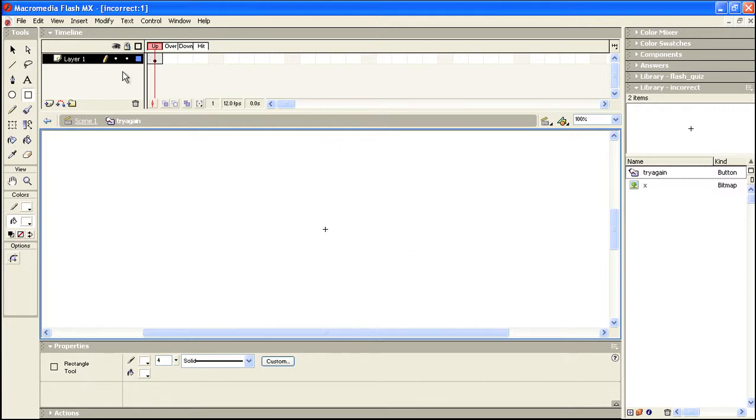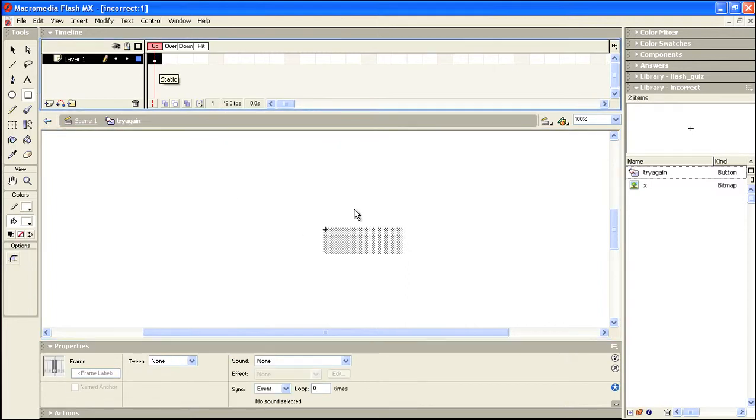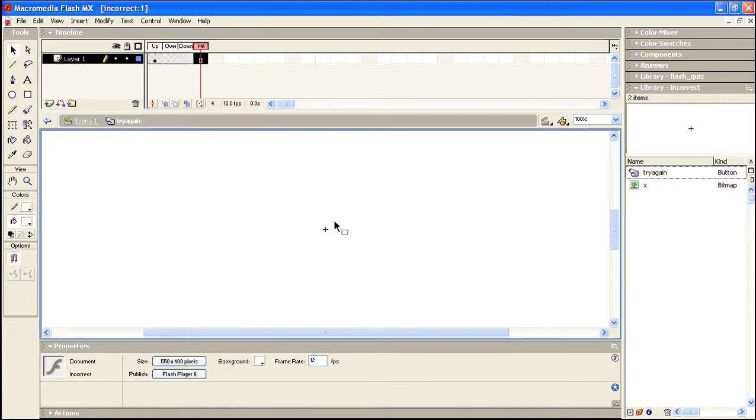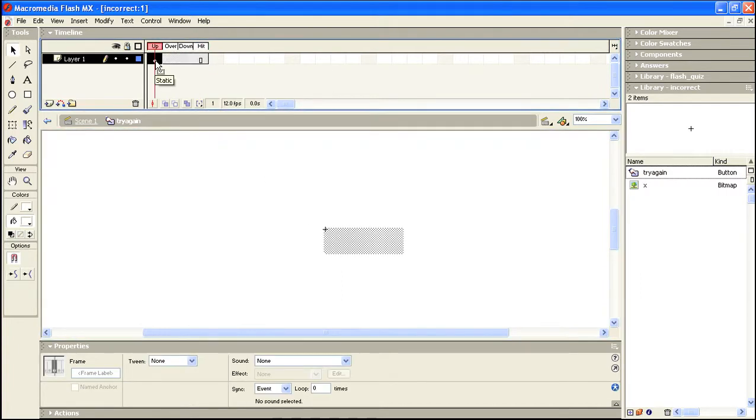Now, obviously I can't see it, but if I click on the frame, it gives me an idea of what that area is. The reason that I do this is sometimes when I click just text in a button, the arrow has to exactly touch the text. But if I put the background color here, now if the arrow goes over any of this area in the button, it will register the button. So I find it's good practice to put a little bit of a background if you're just going to use text in a button. I'm going to click this frame and just click Insert Frame. That way, across all of the states, I have this background. Once again, I can click on it and get an idea of where it is.